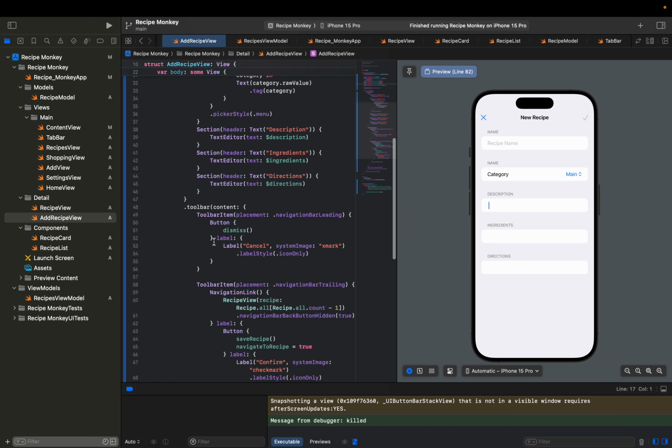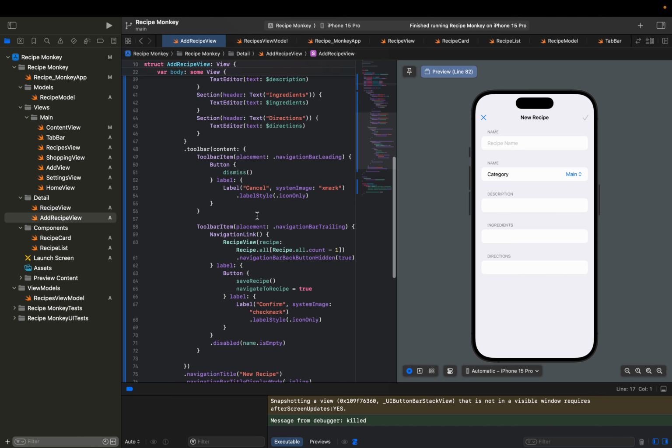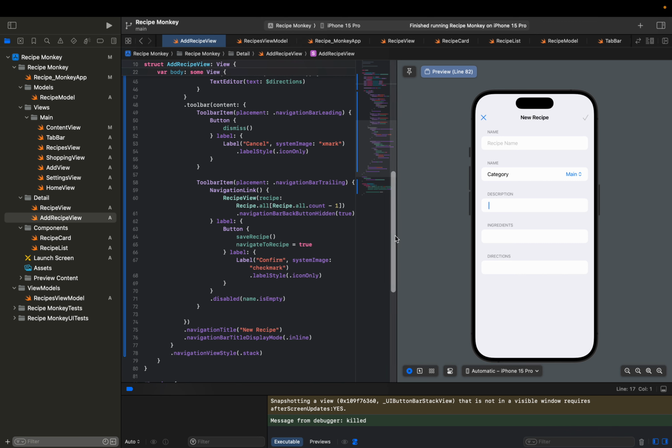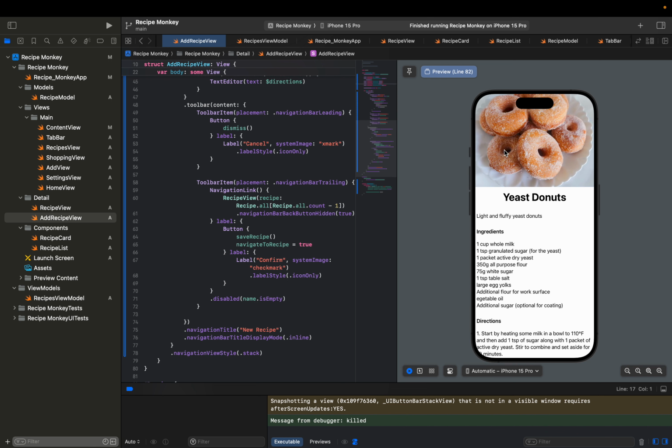And again, I have the toolbar, which will be the X mark and the check mark. Down here, the check mark is grayed out unless you have a name. You have to have at least a name to be able to add it, and you just hit add.